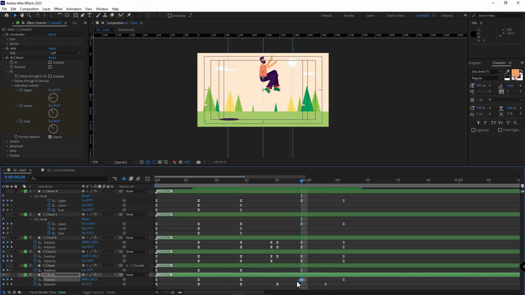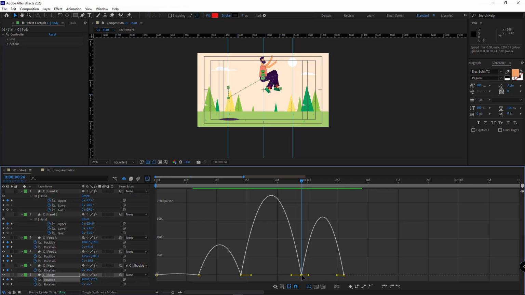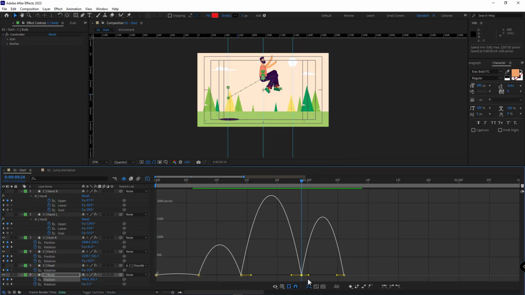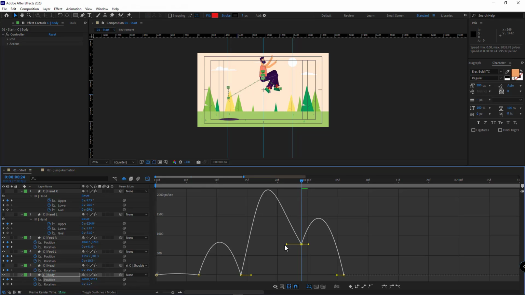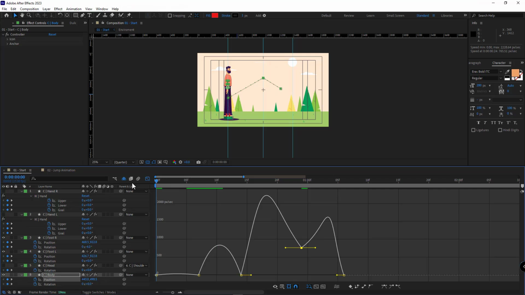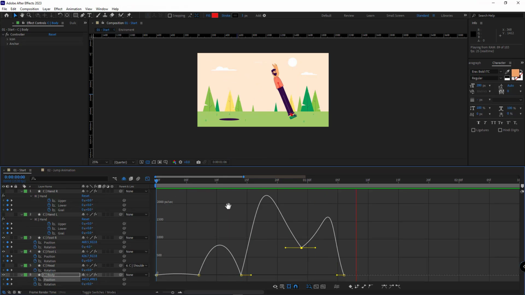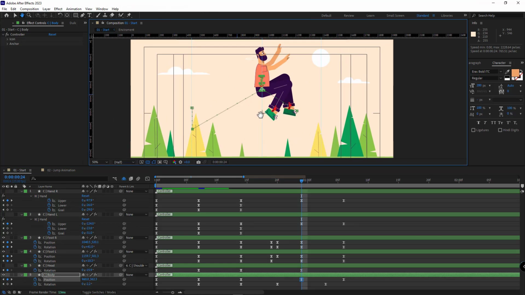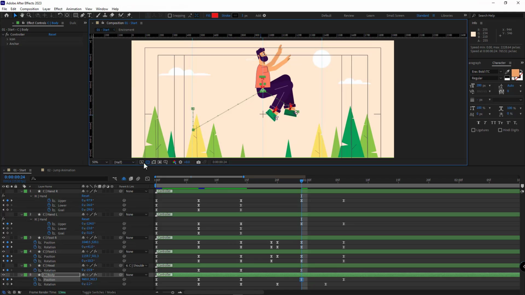And right here, I select the keyframe of the body position and then I open the graph editor. I double click on it. I enable the continuous option so I can move the 2 points at the same time. I hold shift and move them up. And then I increase their ease in a bit here. So the speed of the body decreases and doesn't have any pause here. And then I have to curve the path of the animation of the body.